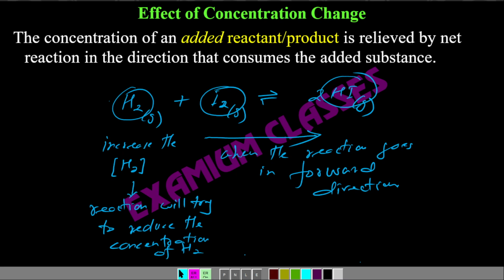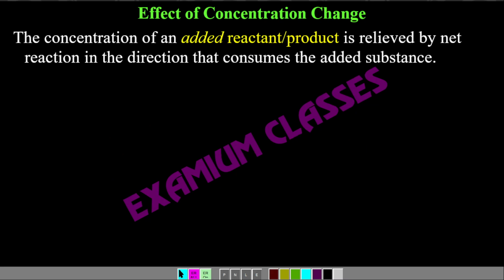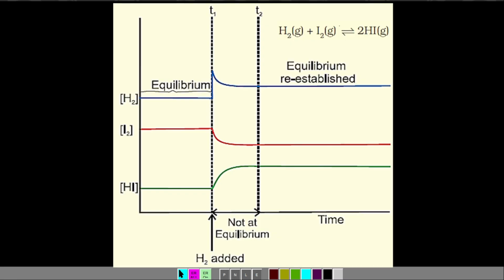Now understand it in a different way. Graphically, let's try to understand the same thing. We are at equilibrium. And at equilibrium, if we move with time, the concentrations will not change. So all these concentrations you see are constant. The concentrations of hydrogen, iodine and hydrogen iodide at equilibrium are constant.